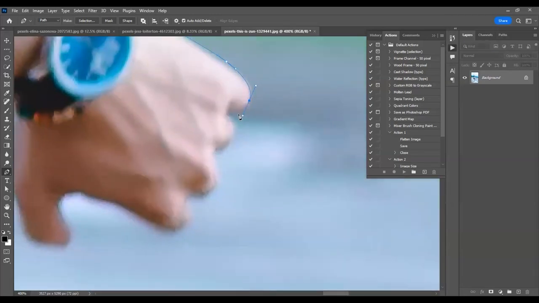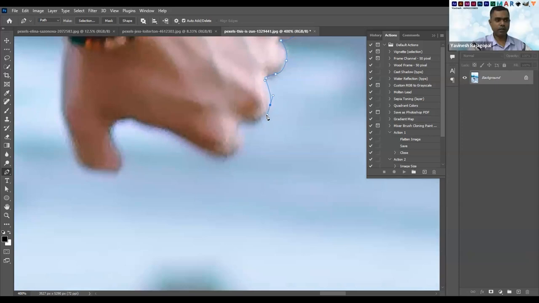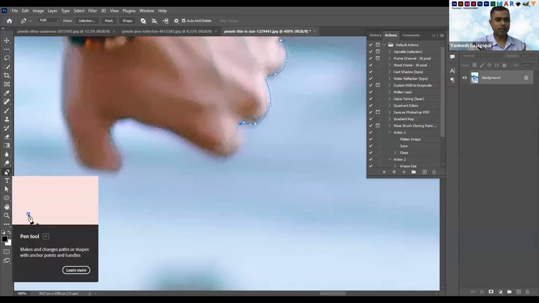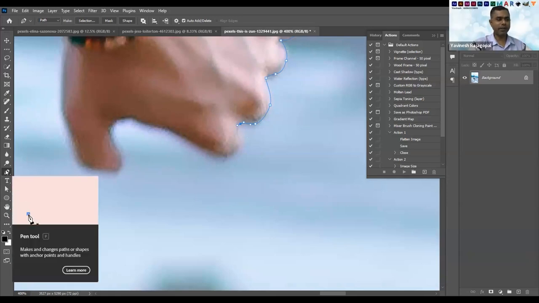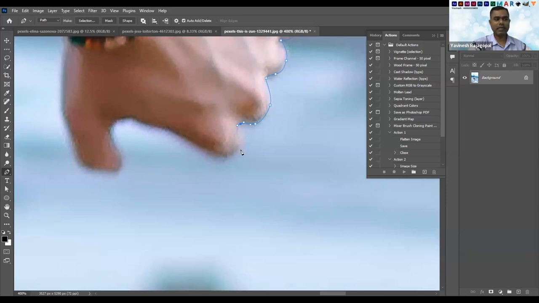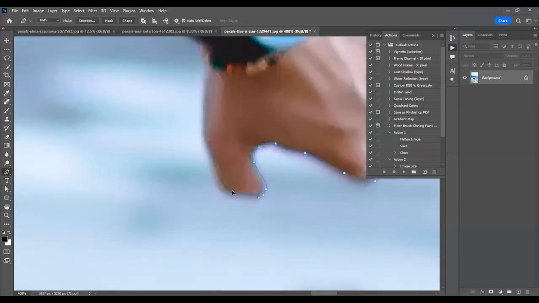Mr. Yavinesh, can you show again how we'll be able to do these things? What is the action? You mean the one I'm doing right now? Yeah. You go to your pen tool. Can you see my cursor? Oh, it's called the pen tool? Yes. When you put your mouse over the tool, you find the pen tool, and then you start to draw. Just click, click, click around the edge. Oh, okay. Thank you. So that means if we want to remove the whole jumping figure, we have to go through the entire picture. Yes, correct.